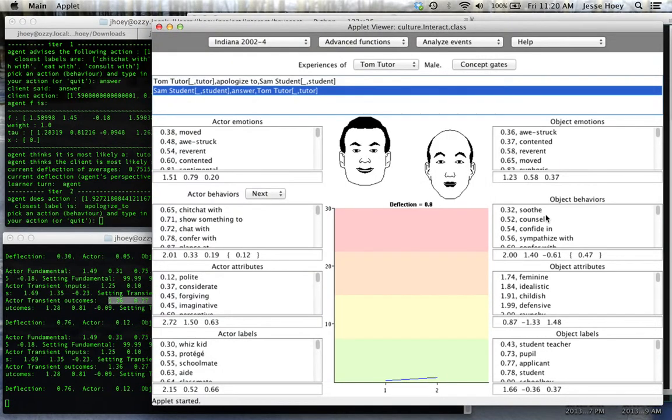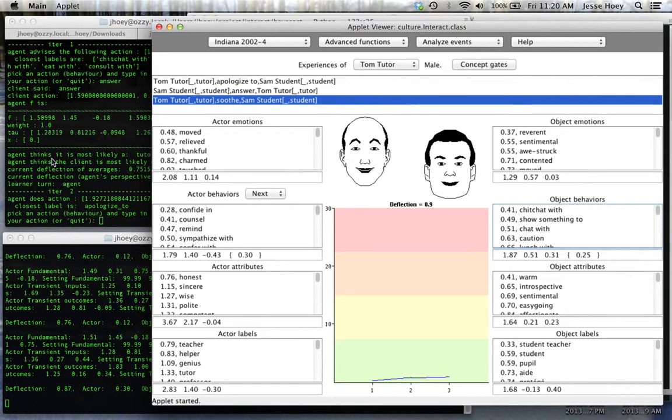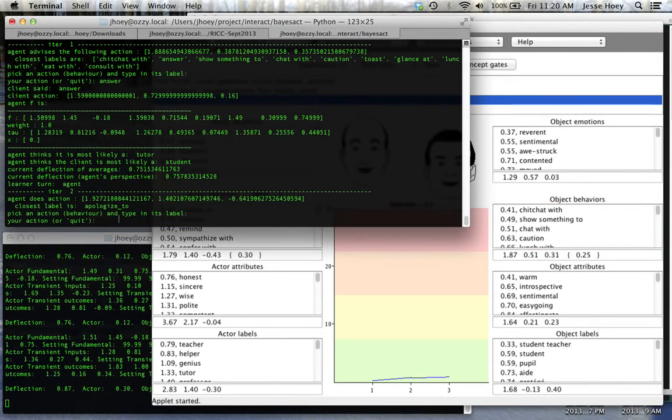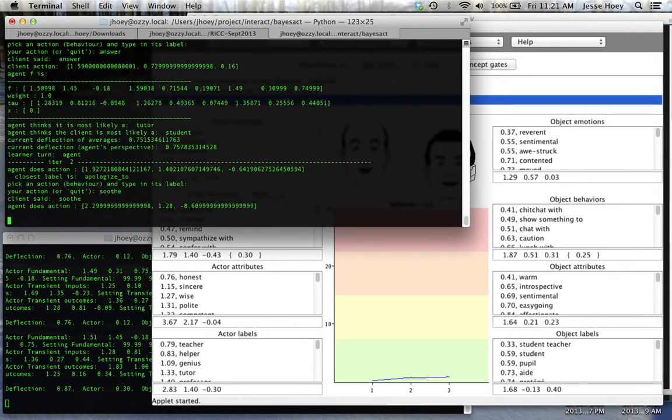The best action suggested for Tom Tutor is to apologize to Sam student. And over here we see that the best action is to soothe, which is going to be fairly close to apologize to. So we'll make Tom Tutor do the action soothe here as well.